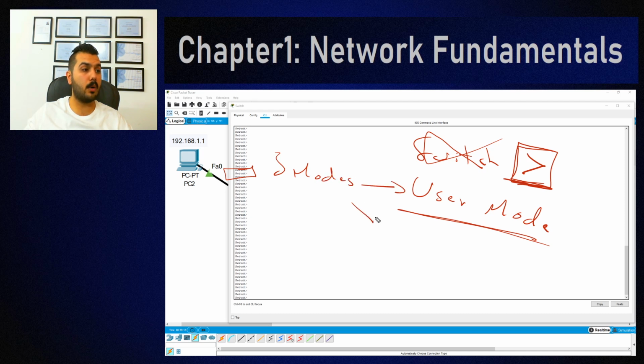This is the first of the three main modes, called the user mode. In the user mode you can do almost nothing. It's only just to log in. You will find yourself in the user mode.